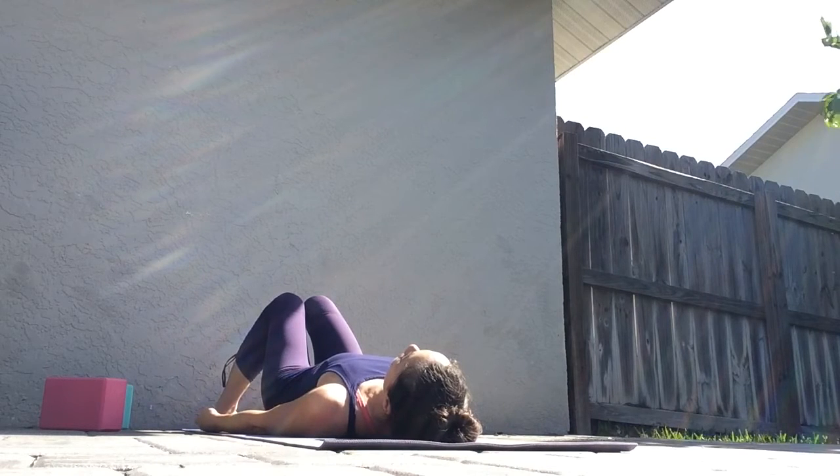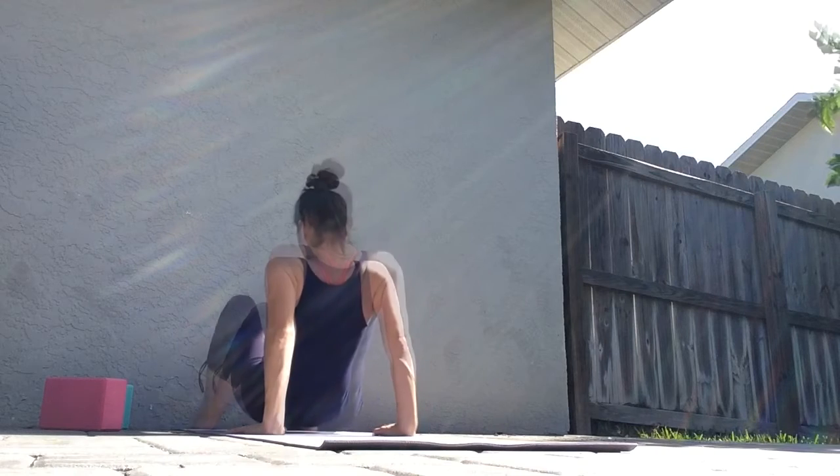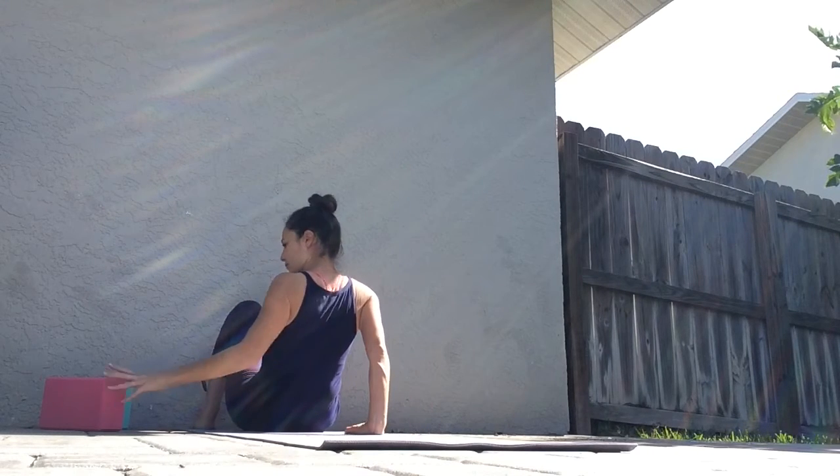You can flip your palms open up towards the sky. Head is in the center. Feel free to close your eyes. Scan your body, especially your back area, and notice how you feel. And then slowly work your way to a seated position. You can roll over to your right side and from there push yourself up.